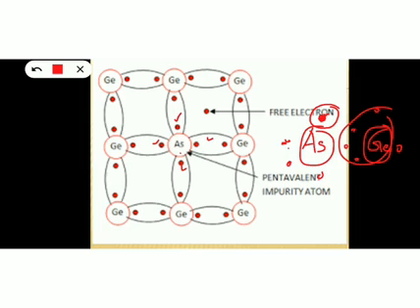So when the impurity atom arsenic is added to this pure semiconductor, a free electron is available for conduction, and that free electron will carry the current. In the absence of external energy itself, free electrons are available by the adding of impurities. In addition to that, if we supply some external heat energy, the covalent bonds will break. When the covalent bonds break, more and more electrons will be free and available for conduction.